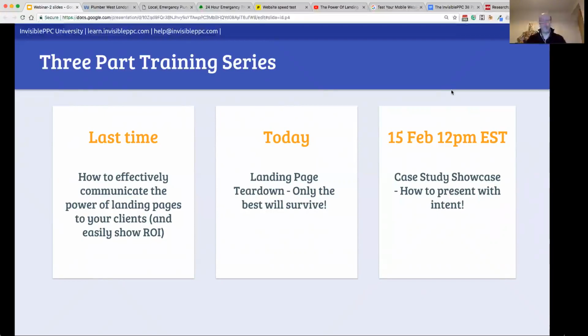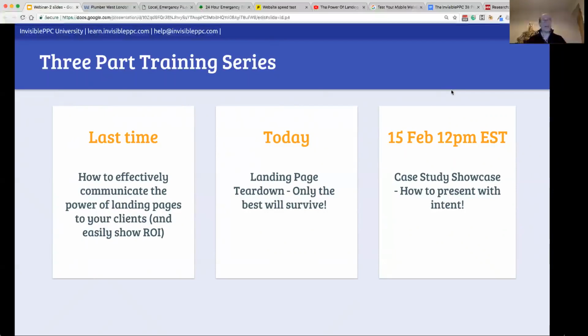So today we're going to do a landing page teardown, and what we're literally going to do is take some landing pages and we're going to get my feedback on them. I want your feedback on them. I want this to be interactive. Let's collectively learn how to pick apart a landing page, see what's good, see what's bad, work it out. And then in 2 weeks' time, we're going to do a showcase where we're going to take a really strong landing page case study, show you how to present, show you how to sell it. So we're coming back to the commercial piece. So we've gone commercial, how to value and position a landing page. Now let's look at some technical stuff, how to spot a good one from a bad one. And then we're moving back to commercials. That's what we're doing. So that's the format of this, because ultimately I want to give you the skills to do this, to be able to go out and sell a landing page.